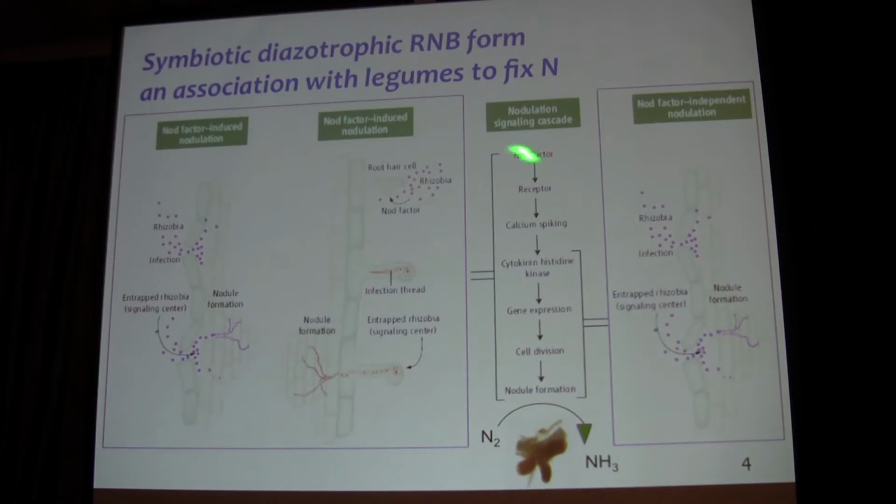So you can see the nod factors coming at the top, causing a change in calcium concentrations or calcium spiking, which initiates that root hair curling and the infection thread development. Here the cytokinins come in much lower than that, but still in the same pathway, leading eventually to increases in gene expression and cell division in the actual plant, and eventually through to the nodule formation.